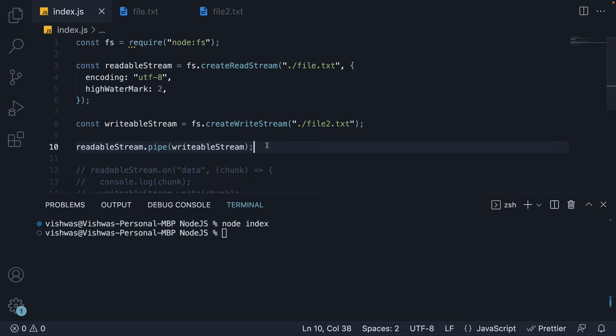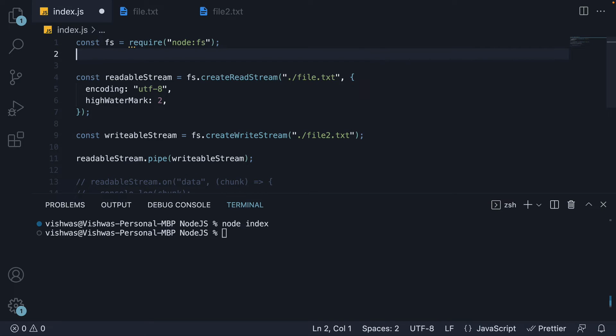Now what is great about a pipe is that it returns the destination stream, which enables chaining. However, the condition is that the destination stream has to be readable, duplex, or a transform stream. In our current example, we have a writable stream, so we cannot chain by calling .pipe. Instead, let's make use of another built-in module, which is zlib. Now, this example might be slightly advanced at the moment, but I want to make sure you're aware of the concept of chaining with the pipe method.